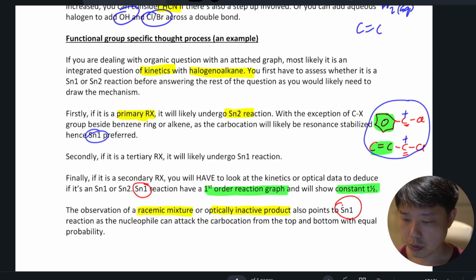All right, so when you see a question, the first thing you see is a graph, and then you see that there's a halogenoalkane, your thoughts have to be somewhere along these lines. All right, so that it allows you to process the question very quickly using some mental shortcuts, your heuristics. All this comes when you have practiced a lot.